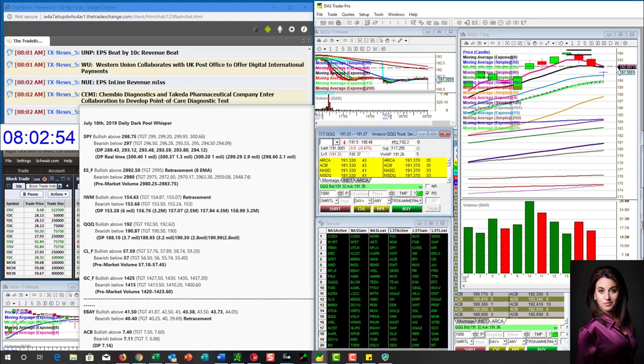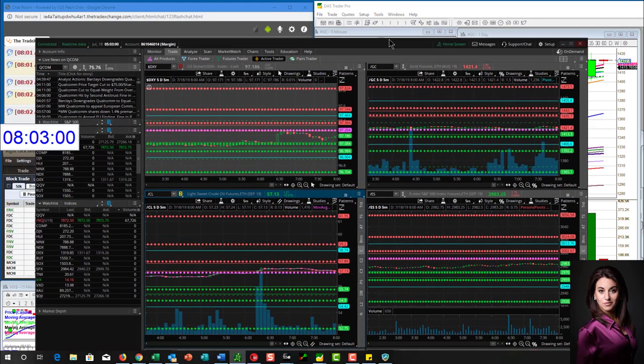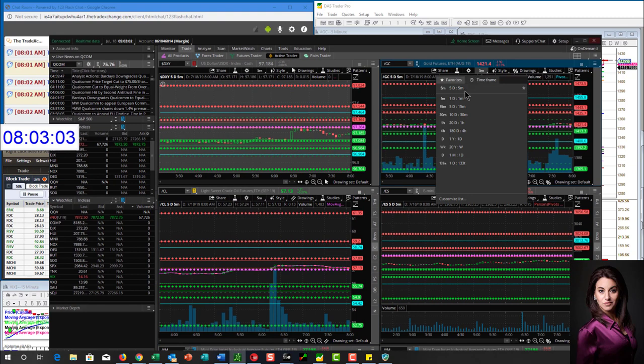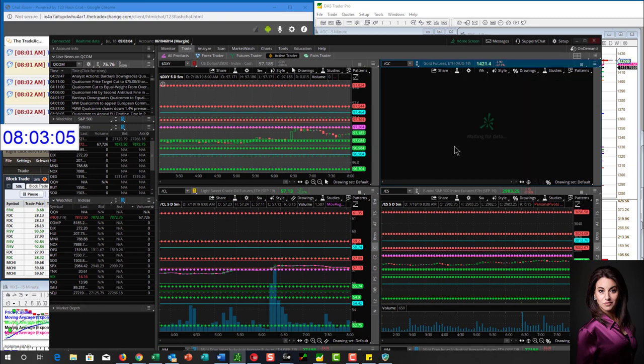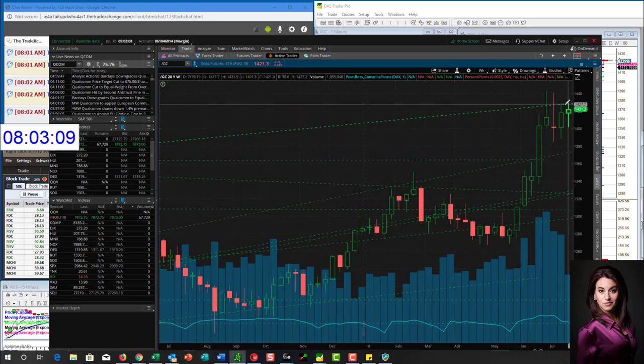Gold futures, I'll put them up here. All right, gold futures. You know what we hit yesterday? Here, let me just show you this chart. We hit our upper trend line. Yeah, I've been talking about that, and bam, we hit it again. This is so key. We really need to close above this.